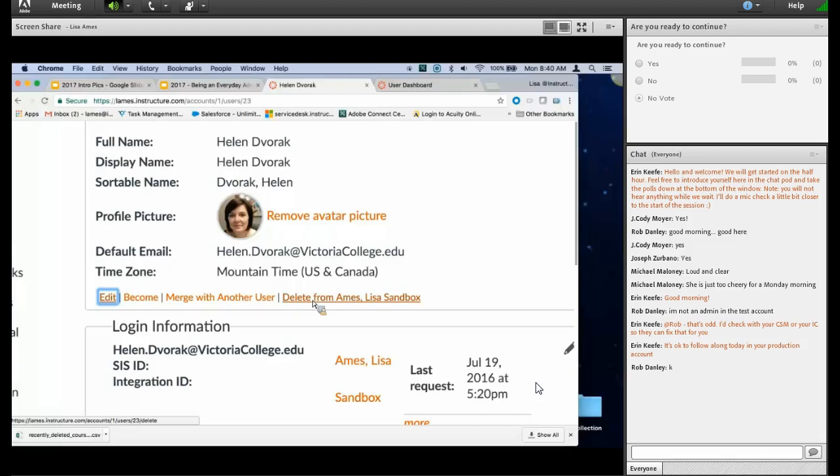In the state of Virginia, I had to keep users in my system for 2 years. So you might want to check on that before you go ahead and delete that information, because a student could come back on the higher ed level and protest their grades for up to 2 years in Virginia. So I had to keep that information there. So you may not want to delete them.